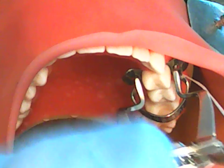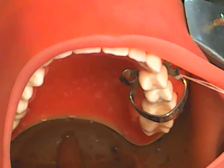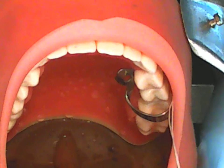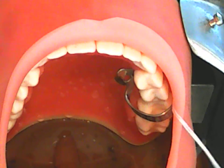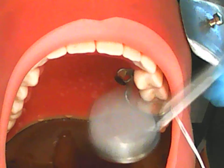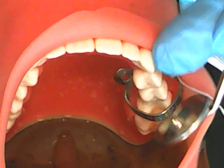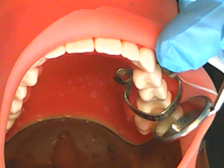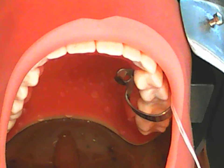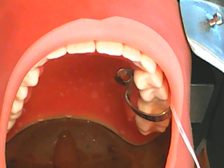They're anesthetized in this area, so you don't need to worry too much. You want to ensure that the tissue is not being impinged though. So I release my forceps. I'm going to just have this floss out the side so I know where it is at all times. I'm putting my forceps down, using indirect vision to check clamp placement. What I'm checking is that the prongs are not impinging the tissue, and they look like they're fine. They're over the height of contour and sitting near the sulcus.